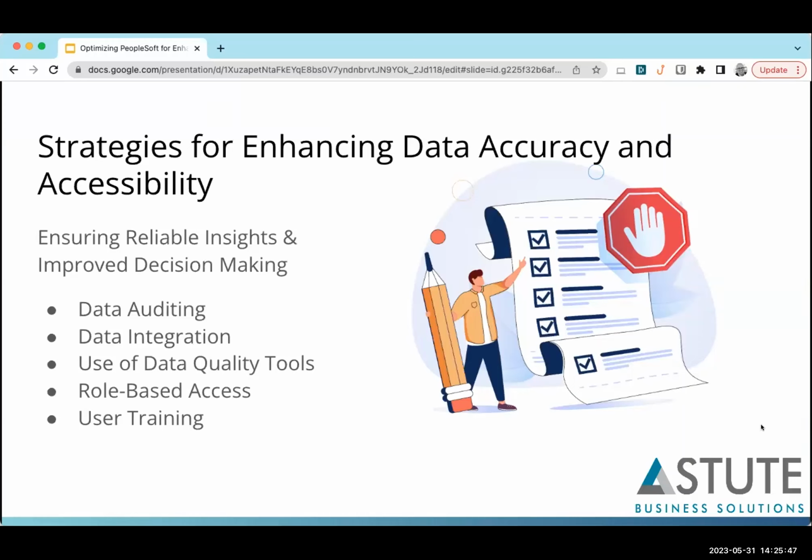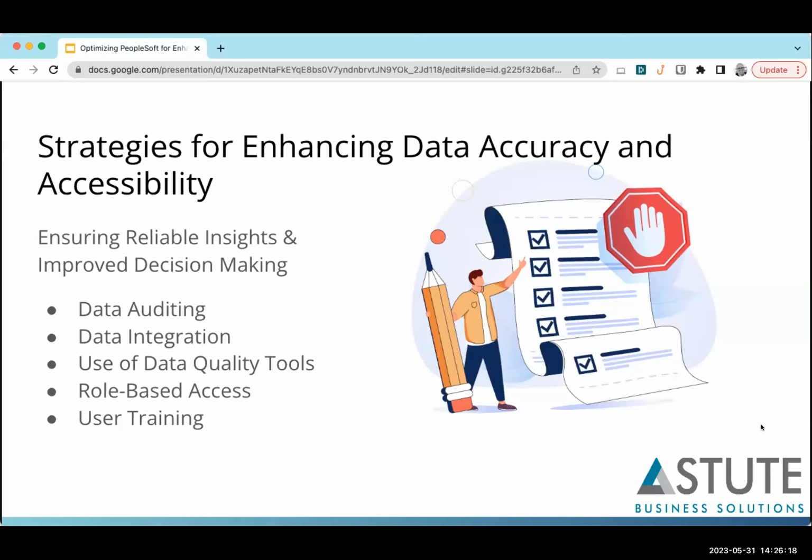You find that maybe batch processes don't work quite the way you think they should because some piece of data didn't get updated where it was supposed to. So performing a data audit can be very valuable to help you ensure that your data is proper. And it may also inform where you need to do better data checking against a list of rules or standards that your organization has set.